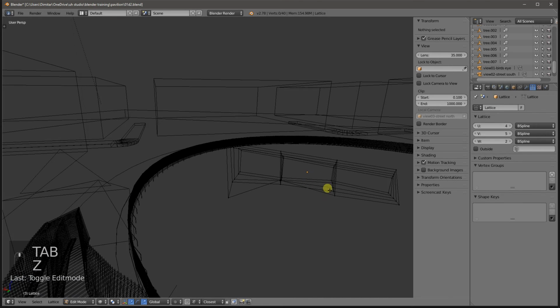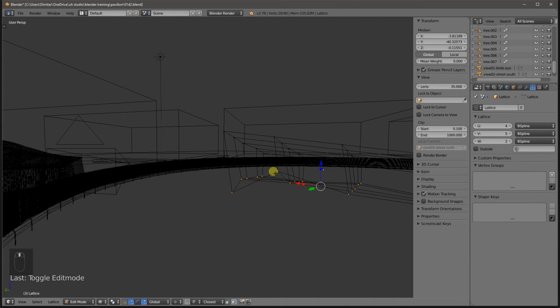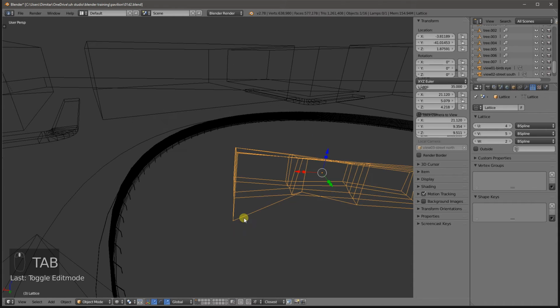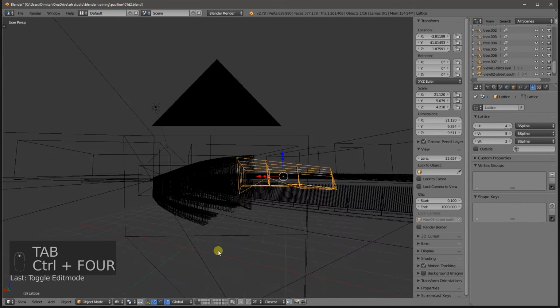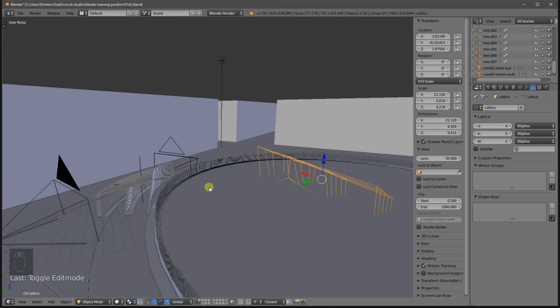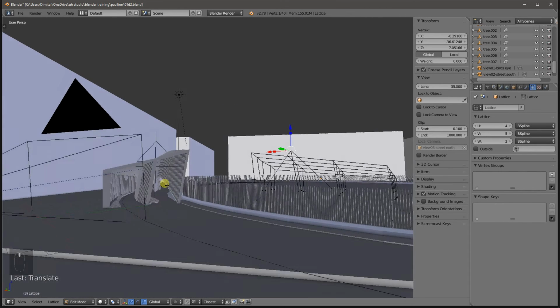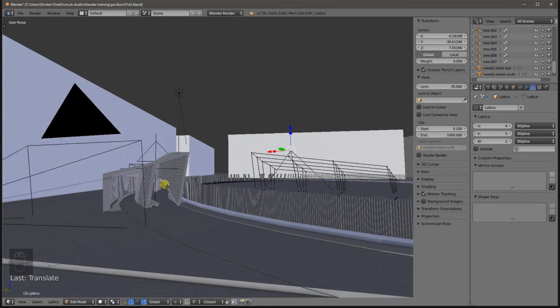Sorry, I'm just gonna go and grab a couple of those. This is all covered, by the way, in a previous tutorial. If you haven't looked at it, it explains exactly how to do this. I'm just noticing now that it's quite important sometimes to have camera views which are quite close to the object, because then we start to realize some things that didn't quite work the way we wanted them to do before. And that's what's happening here now. I'm noticing that some things just are not as I would have liked them to be.